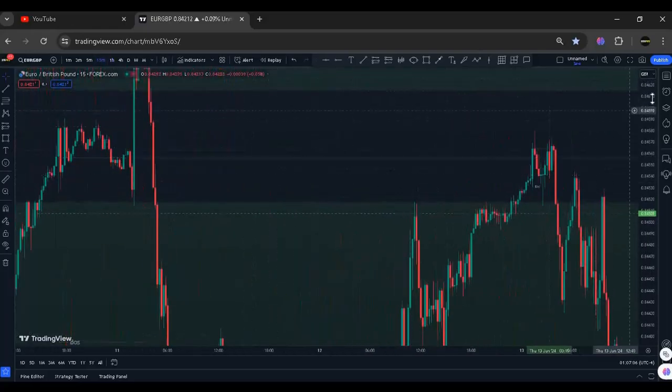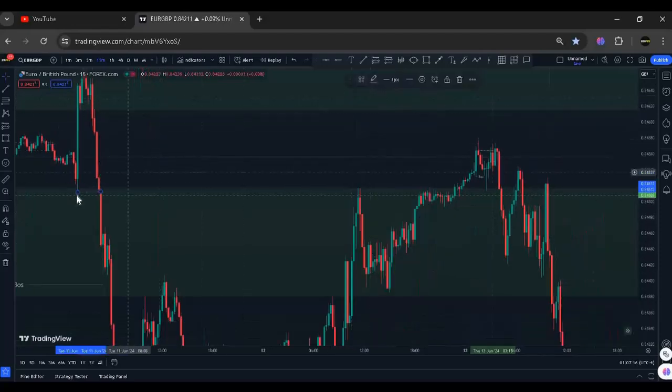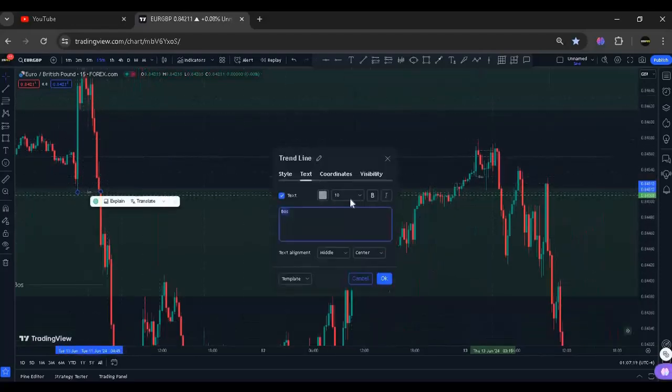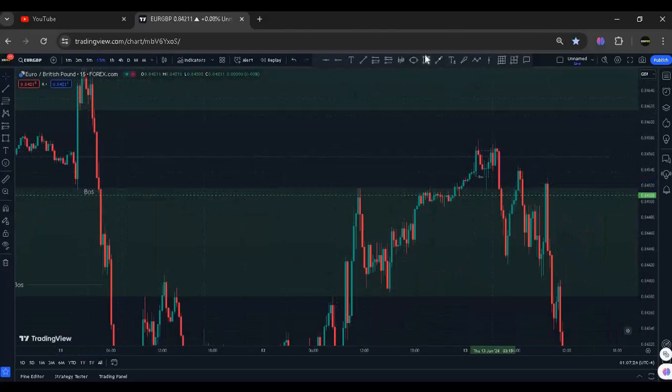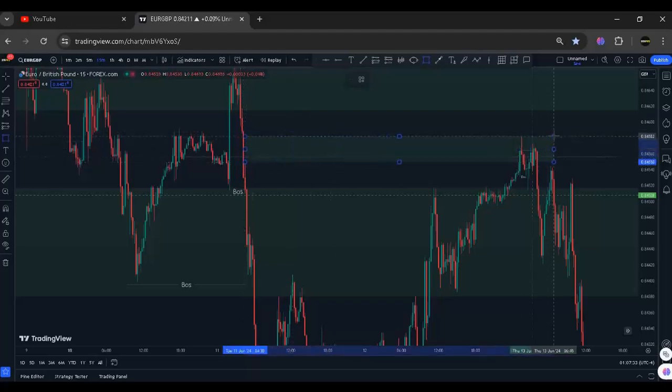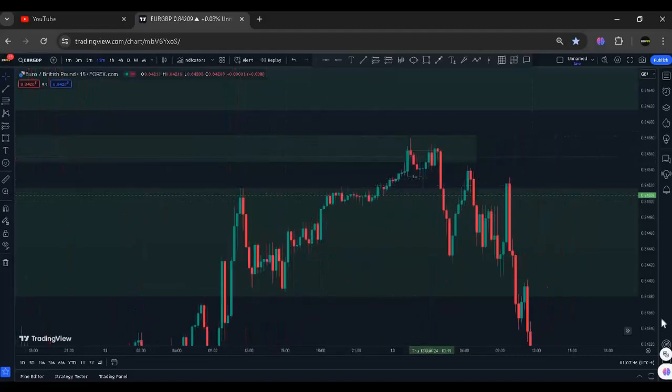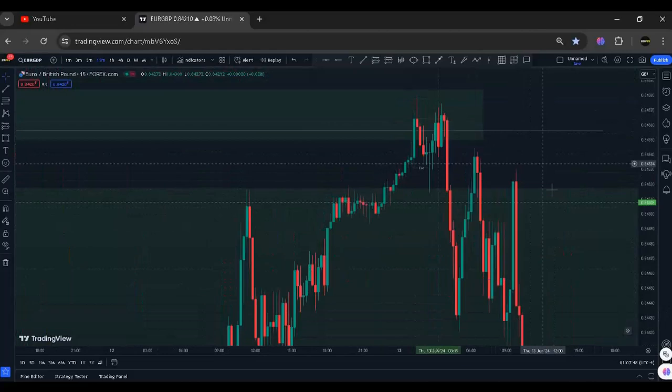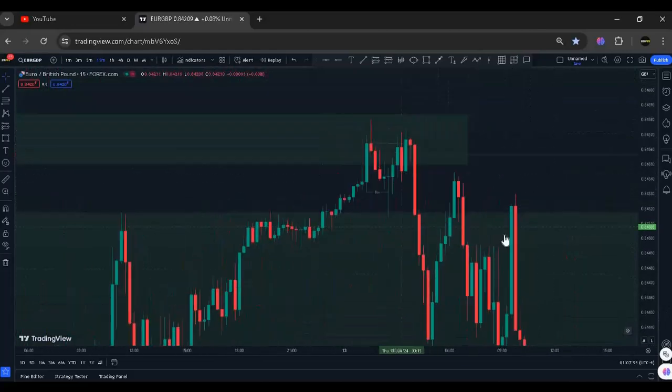When we drop down to the 15-minute, the 1 hour break of structure is a bit clearer in here, and the 4 hour order block, this line, is right within the 15-minute fair value gap, which is this green box right here. The 4 hour order block is within the 15-minute fair value gap. So this gave me confidence to say, okay, I think we're ready.